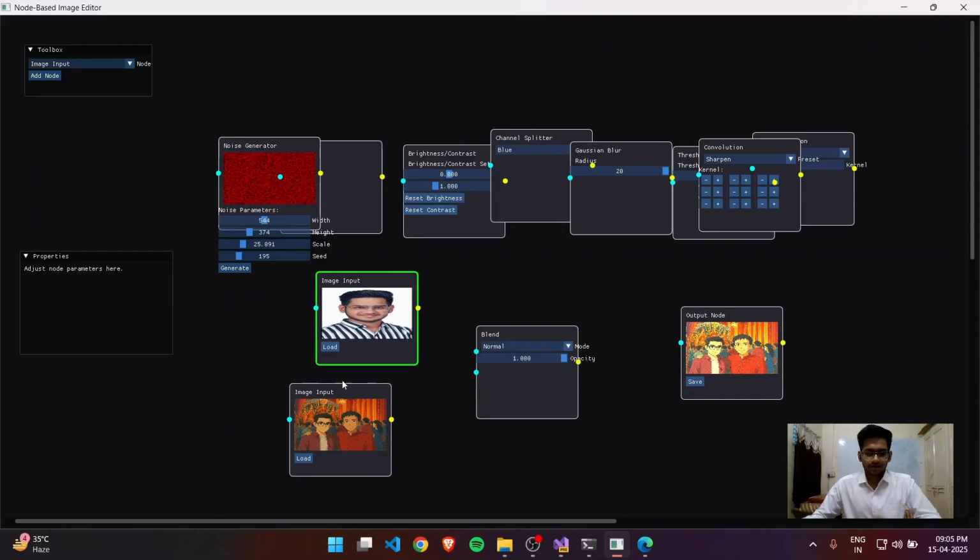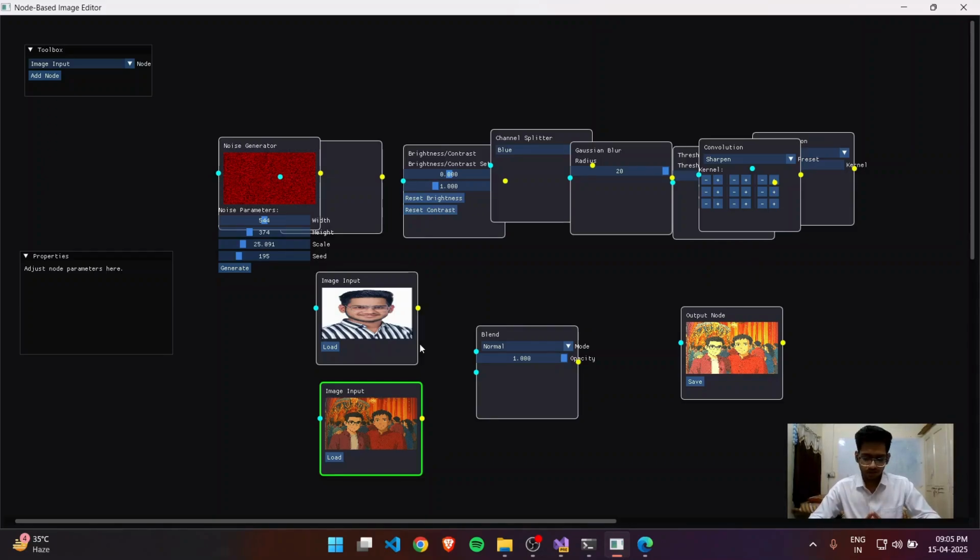As you can see, this was overall our canvas in which we can dynamically drag all the nodes, and we can dynamically adjust our settings. We can create anything and save all the images as we want. So I hope you have understood how the project works and what is the main output of this project. Thank you.